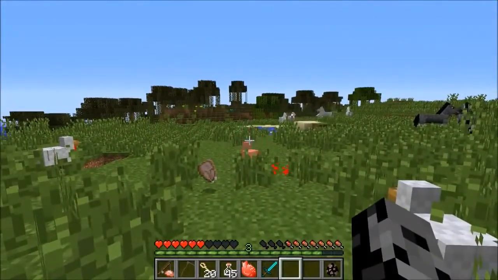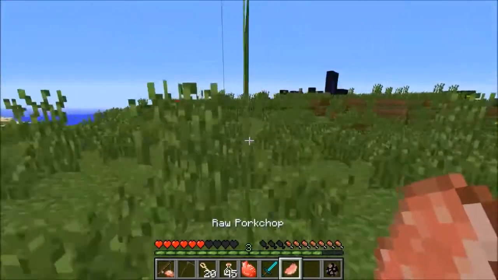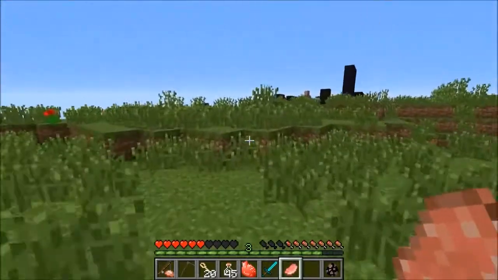I feel kind of bad doing this. He killed the chicken in one hit. But of course, using these cool moves drains your hunger and your health, so it's a little bit dangerous.